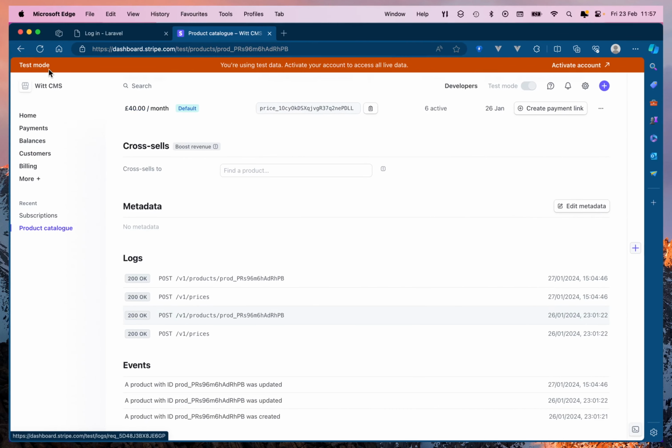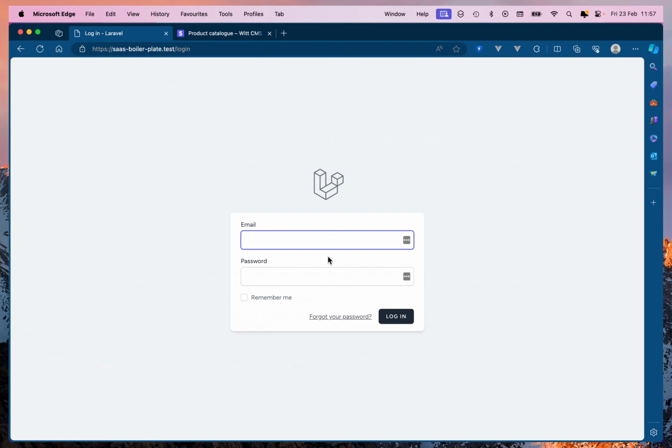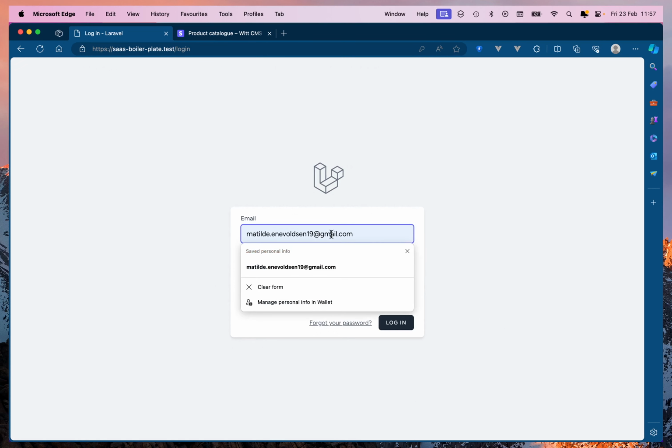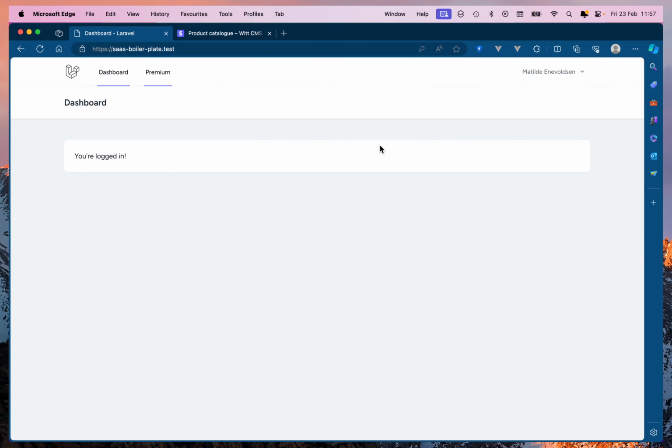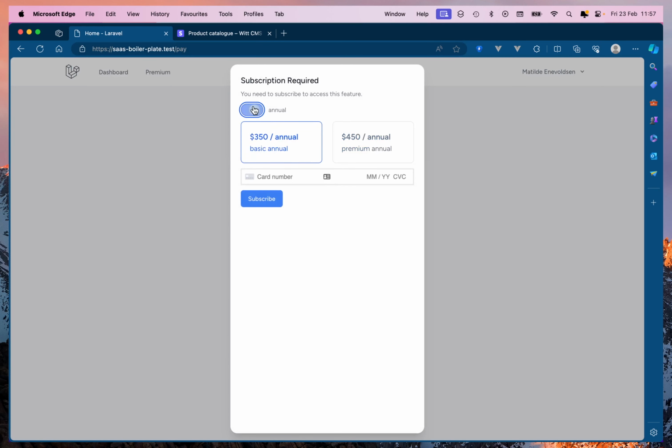So if we now head into this SaaS Boilerplate, can I just log in? There we go. And let's just set to the premium page. You can now see we have these here where they will swap essentially.